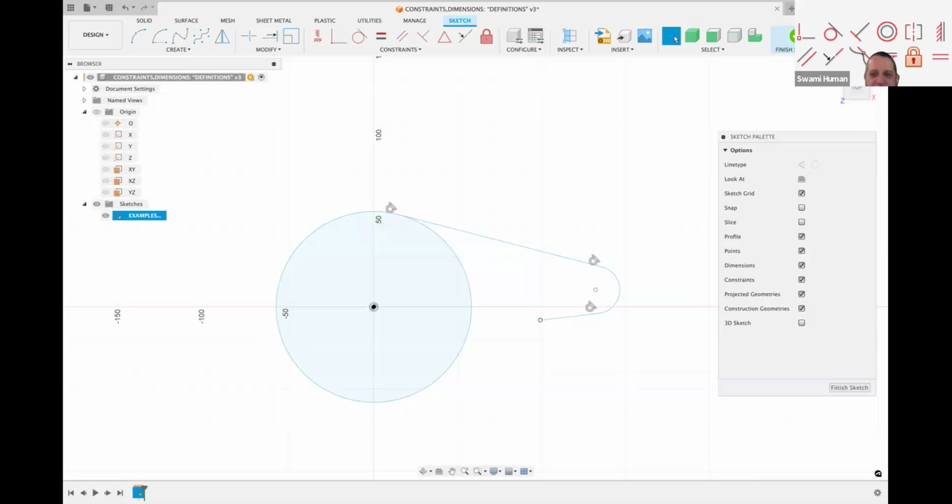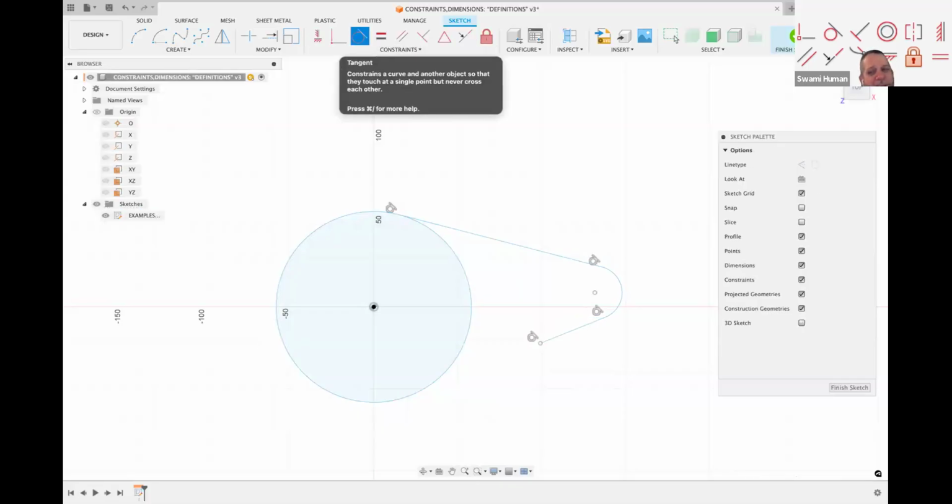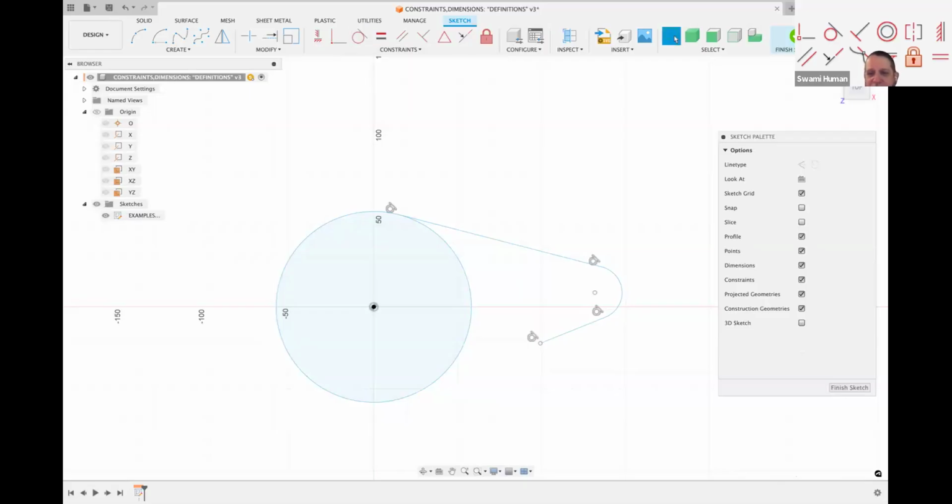The thing I was going to note here is I have this guy hanging out in space, and I want him to be tangent here. I could click this one and shift click that one, say tangent. They're tangent, but they're not touching yet. So tangent doesn't mean touching necessarily. You have to bring it in line. And then here, it might be a little tricky. Maybe you just explicitly tell it to be coincident with that one there. And boom. And now we've got our piece of geometry here. So however you get to that point, this is where we want to be.